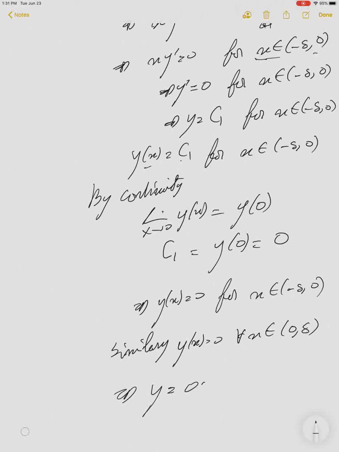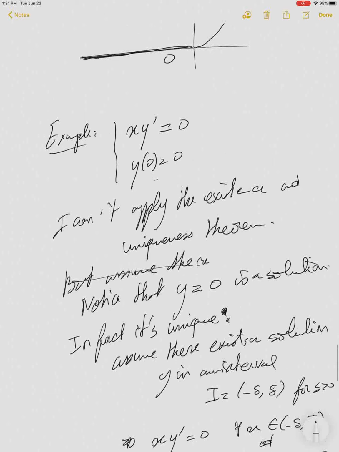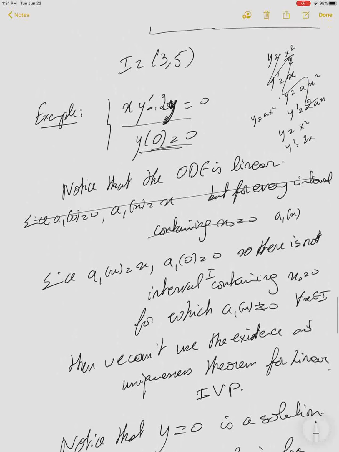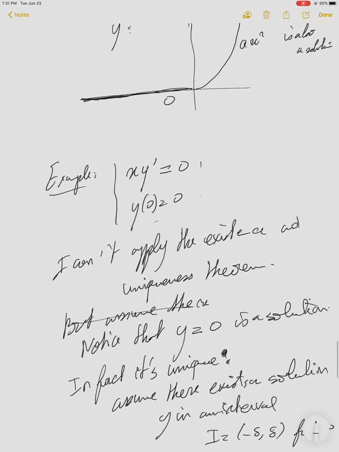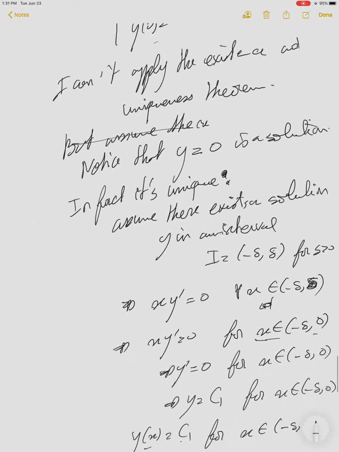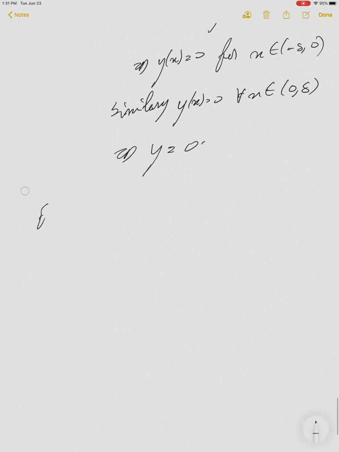So this tells me that if I have a solution for this equation, the solution is unique. Although I could not use the existence and uniqueness theorem, I'm trying to tell you with this example that if the conditions of the theorem apply, it means I have a unique solution. If they don't apply, many things can happen. I might not have a solution. What I showed you is that I might have infinitely many solutions, and here I show you that I might have a unique solution, and maybe a third example where I don't have a solution.